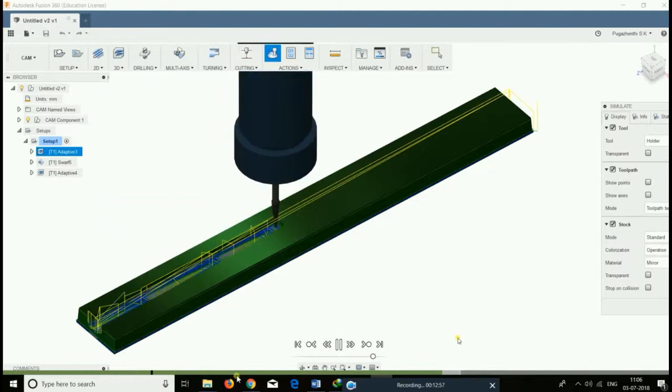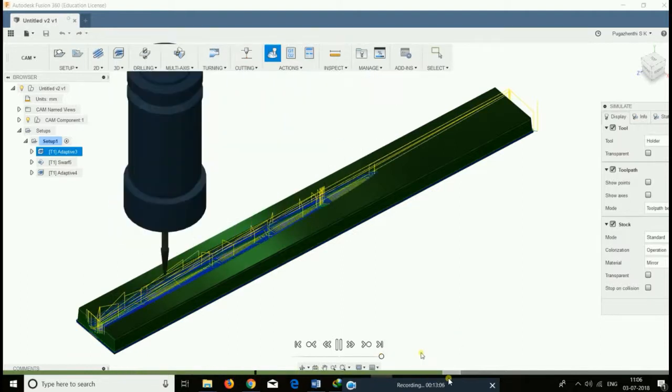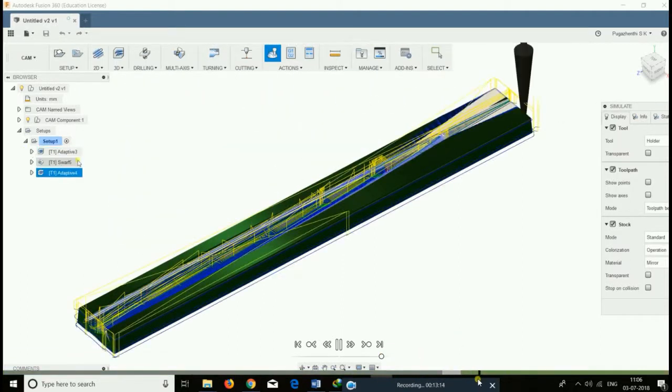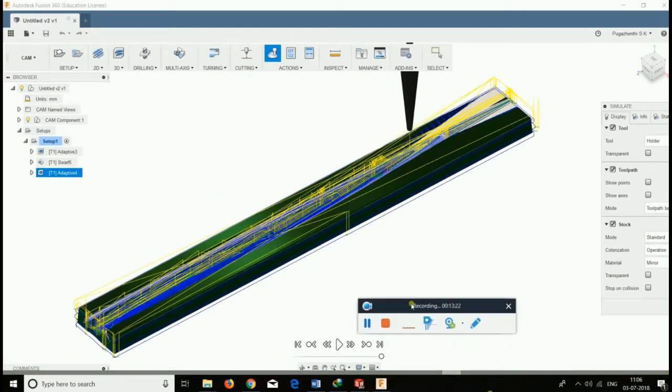Have you noticed the process is fully marked by the green line? So there is no error, and we are getting a fully machined lower female part of the mold.